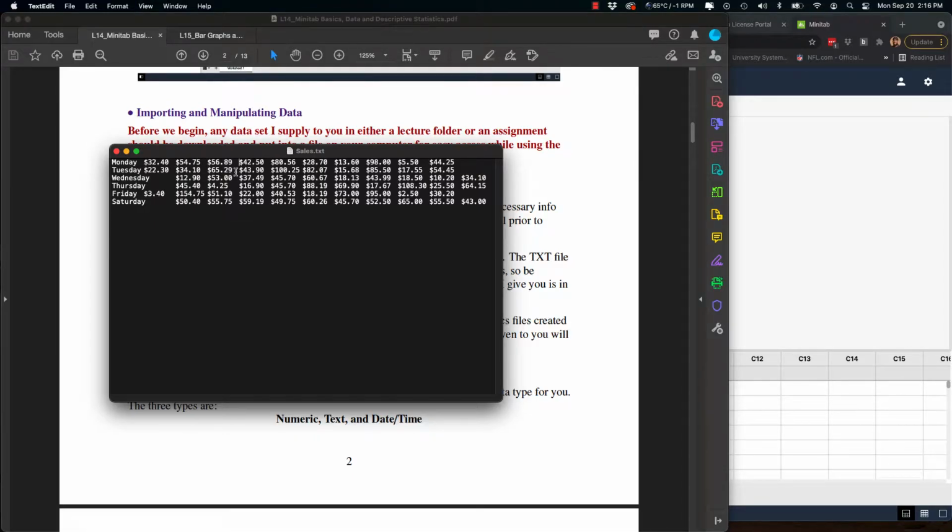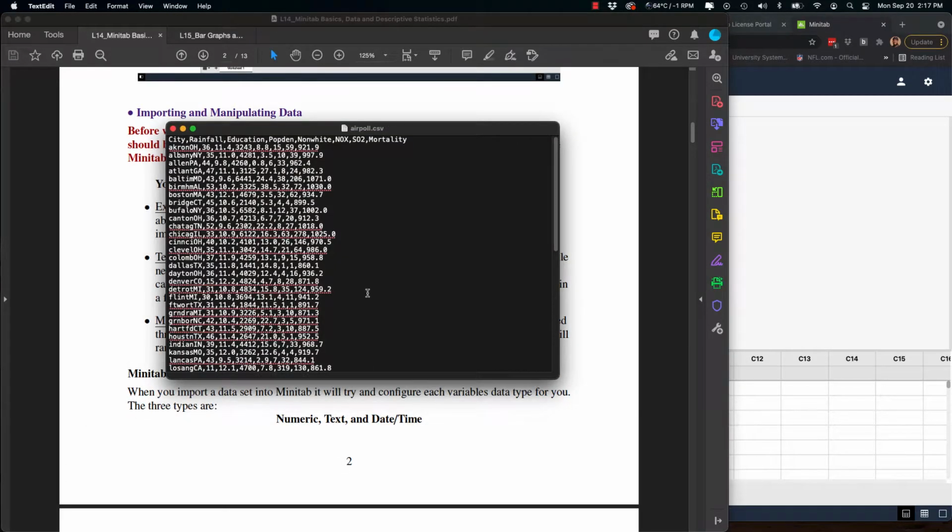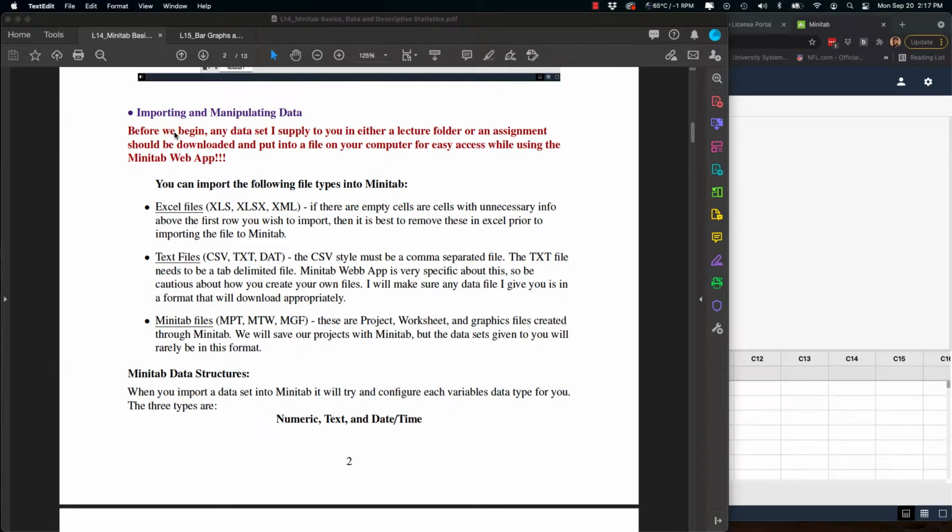So it has to be that way with a TXT file in Minitab. It's funny how many of these things are so specific. A CSV file, like the one we'll work with in example 3, is just comma separated, so there's no spaces. The spaces between each variable name or data value are separated by commas only. Okay, so there's that as well. I'll try to give you CSV files whenever possible because they're actually easier to make. Tab delimited ones are kind of a pain to set up.